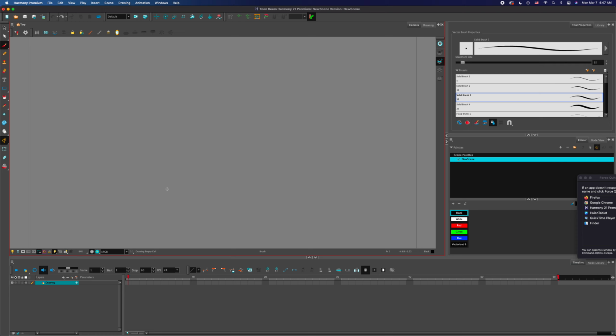Okay, so we're going to animate the hammer hitting the nail on the table together. First, in the first drawing layer, I'm going to draw a table. You can just use straight lines for this, or draw it however you want.